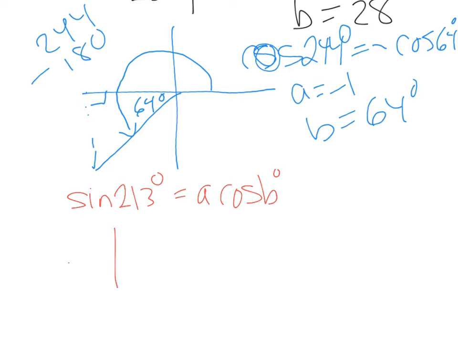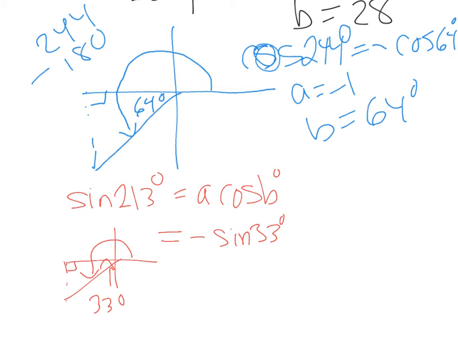All right, so as a first step, 213 is in quadrant 3, and again, we're interested in that angle between the terminal side and the closest x-axis. So that angle here would be 213 minus 180, or 33 degrees. So right now we have sine of 213 degrees is equal to sine of 33, but then remember we have to think, is it going to be positive or negative in quadrant 3? Since y is negative, it will be negative.